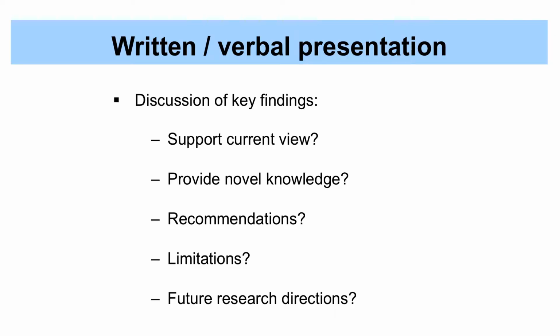And then once you have highlighted those key findings, you need to discuss what you found in your research project. So does it support the current view of your research field? Have you found new knowledge? Do you have any recommendations for the study field? And it's always important to point out what limitations you have in your study. And it's also good to point to what future research directions you might want to move into that field.